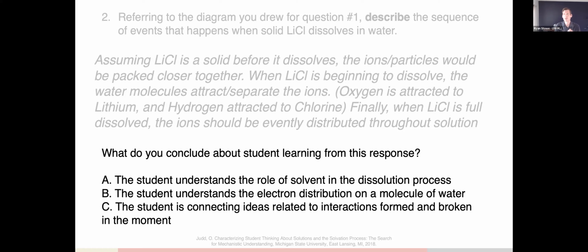These other claims about students understanding this phenomenon in general terms, if you have a perspective that very often when students are writing down a response, they're calling to mind and connecting things in the moment, I would argue that response A and B are difficult to justify from this one data point. You don't actually have evidence regarding how student understanding of this phenomenon might be altered by changing the way they're asked the question. And a study by Melanie Cooper related to acid-base understanding revealed that subtly changing the prompt structure can have pretty dramatic impacts on the sophistication of student answers. That finding too is consistent with the perspective that students are calling to mind and connecting small grain knowledge elements to do what they think they're supposed to do.